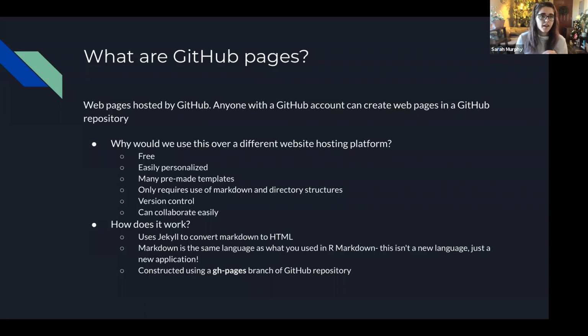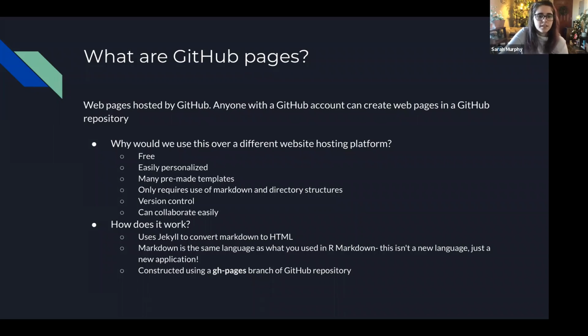So just to note, the Markdown we're using is the same as what we used when we did the R Markdown workshop page. So if you have notes from that you think are handy, you can pull those up when we get to that point, but you won't need to. I'll provide any information that you need.